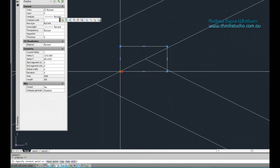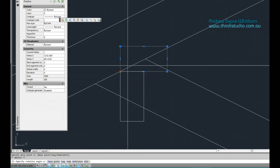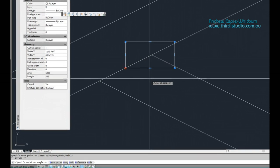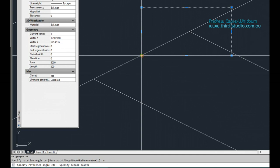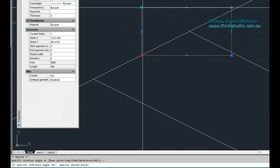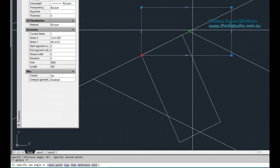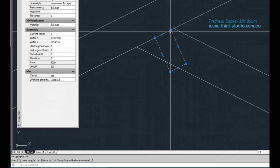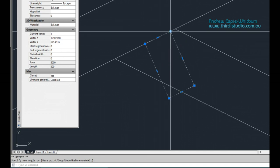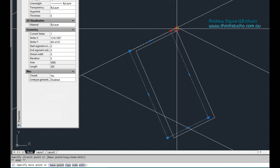I'm going to click it again and press the space bar again, so now we're on rotate. This time we're going to type R for reference, and tell it from this base point, and then we'll click the second one, this is where it is, and now it's going to ask me for a new angle, and I'm going to click on that. Actually, that's not the angle I wanted, but that's all right, we can learn from that. I'm just going to move this now, so I'm going to select that from that point, press the space bar, and move it to here.